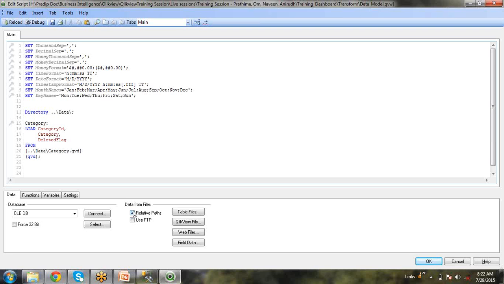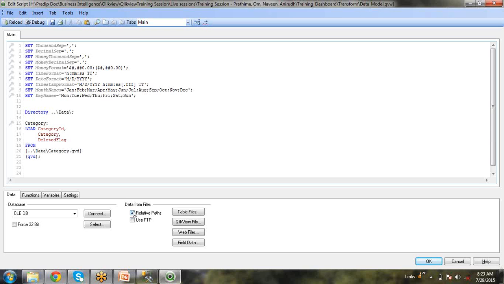Suppose you are creating a dashboard for HR. There will be a lot of payment related data, salary related data, that will be very secure. Even the developer does not know where that data exists. They can see the data, but they cannot copy this data anywhere else. So in that way, there would be an encrypted path. That would be a network drive where there should be a lot of authorizations, and that would be maintained by the QlikView administrator.